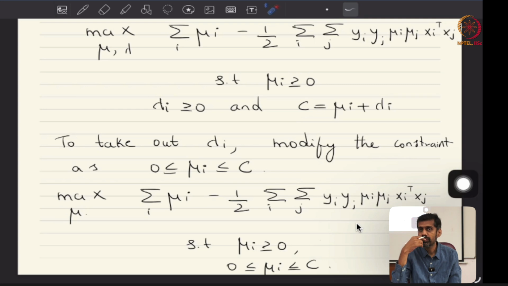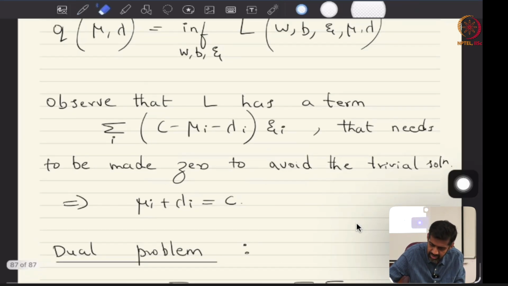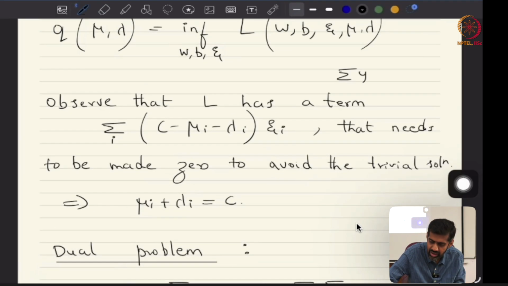We have a linear coefficient for B also. We should also make that 0. Yeah, that's also there, which came in the previous case, right? That's there. So it is here. You're talking about this term, right? This term had to be made 0. Correct. I assume that it is similar to the previous one.